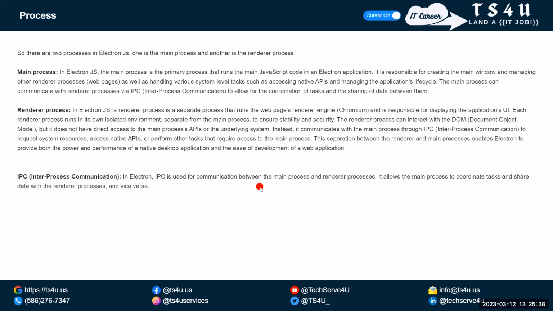Rendering is actually showing the title in the desktop, just displaying the title or image. Exactly. So rendering is super powerful when it comes to video streaming. In a video streaming application, rendering means it has to be smooth, it has to display immediately. So rendering is nothing but displaying.